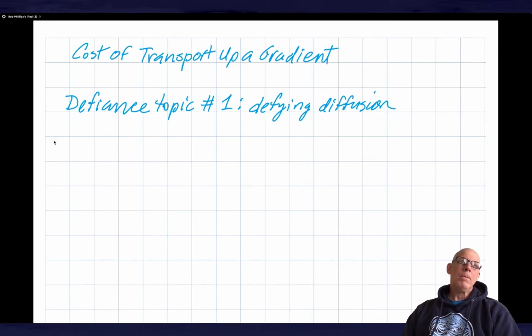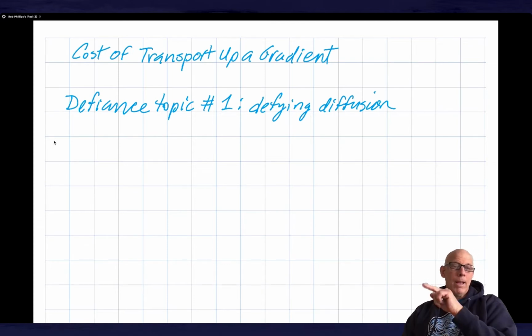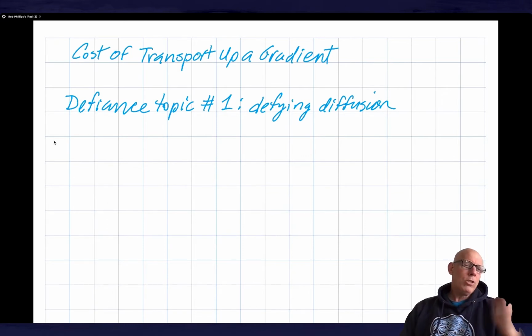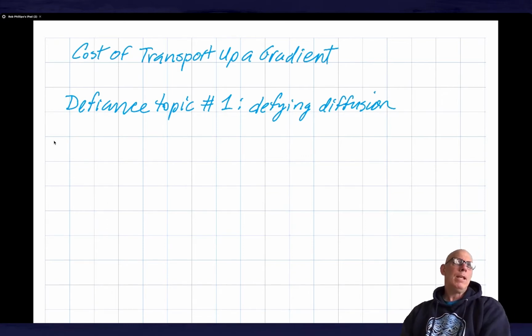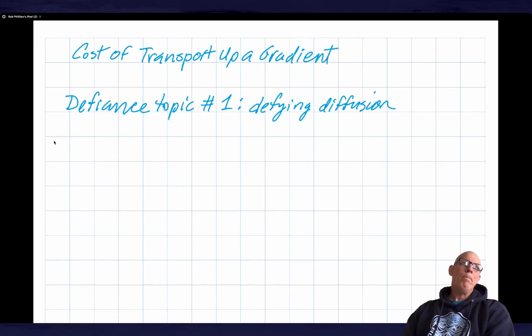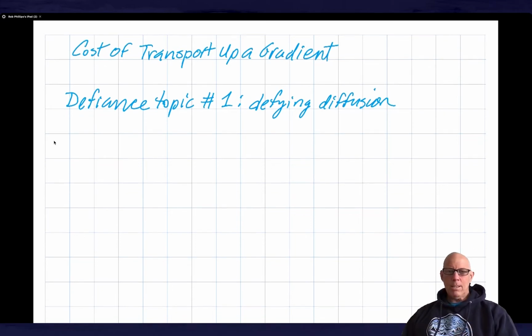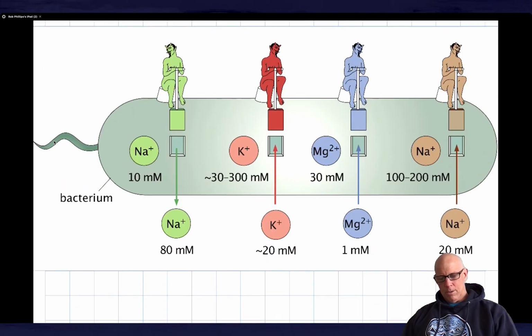We'll also talk about adaptation, and what that will be a kind of defiance of is the conventional Langmuir binding curve. You'll recall that the Langmuir binding curve has a particular dose response, and it may turn out that the system may want to change the midpoint concentration. An example of this would be in chemotaxis. If I change the overall background ambient concentration, the chemotaxis receptors should still be able to detect gradients. They have a clever way of shifting the midpoint of their dose response curves that we'll also talk about. So the first case study is defiance in the diffusive sense.